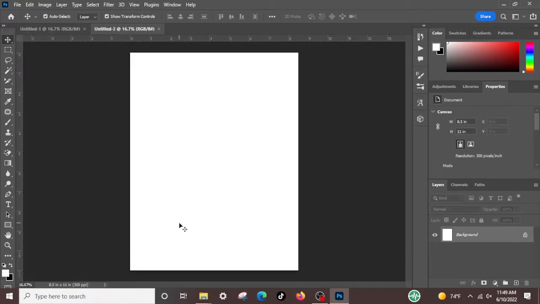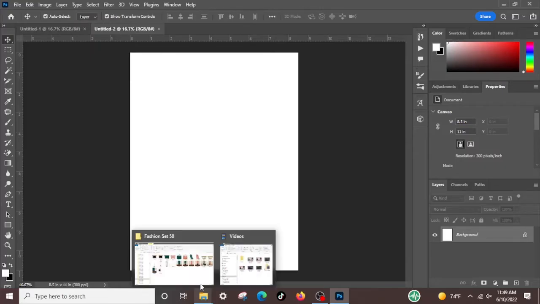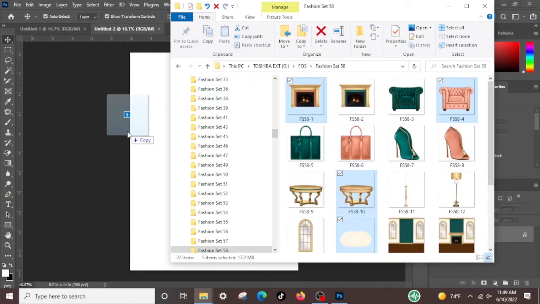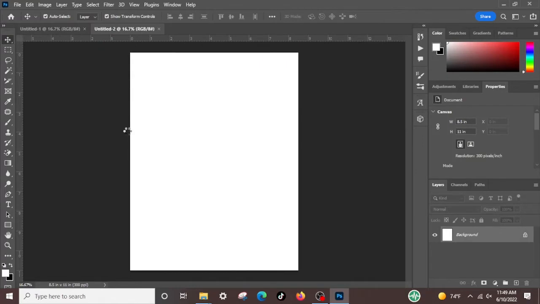So I'm going to drag my basic images that I want to use into Photoshop. So let's see, I'm gonna go with this peach today. I did green the other day, and I'm going to show you what I did with the green. Okay. I'm going to use this peach color today. I'm going to just drag my 5 images in, which is going to create 5 different layers.